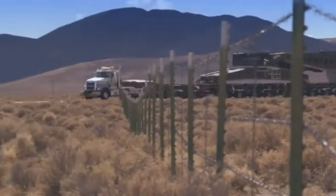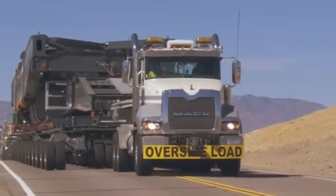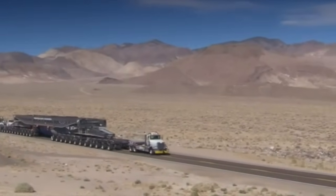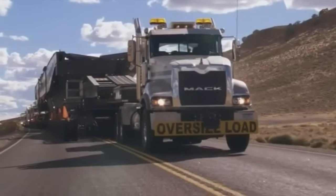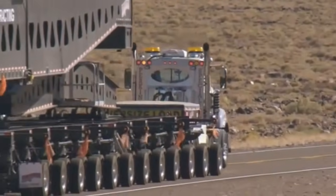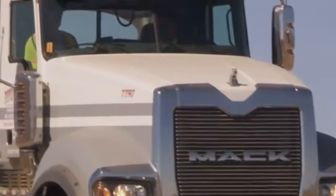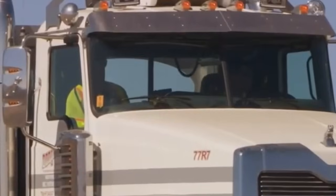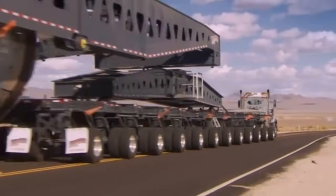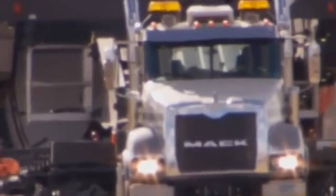So much about the project strikes the eye, but Perkins points to something not immediately apparent. The customer service and tech support behind the Mack Titan is probably the most important element for us — what sets them apart from other truck vendors. The commitment to making sure the trucks are functioning properly is absolutely first priority for Mack. Titan by Mack: engineered for the toughest jobs on the planet.